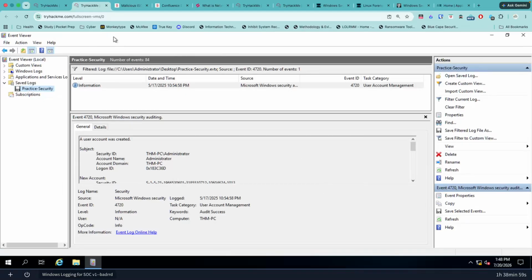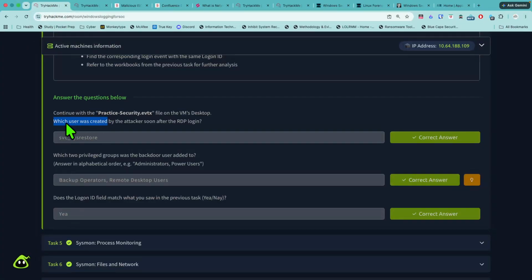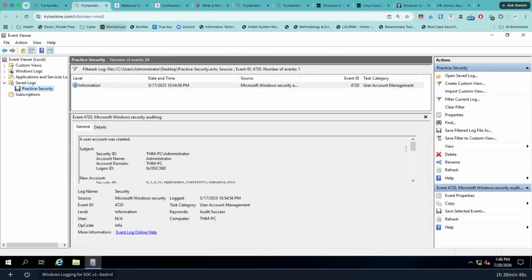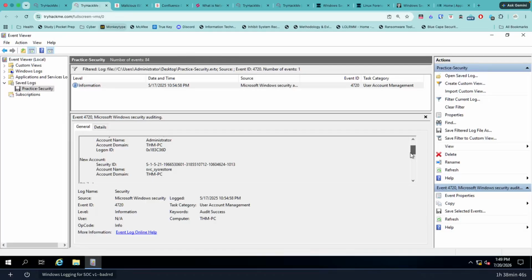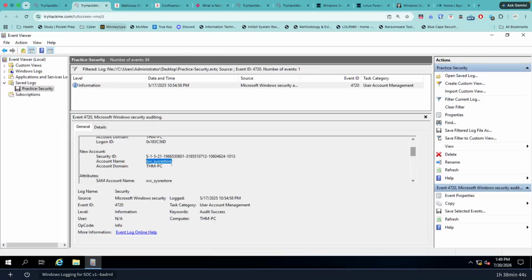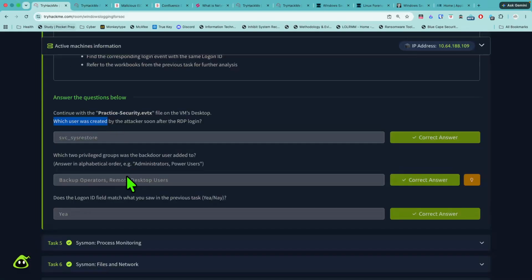There you go. A user account was created, and we're trying to find which user was created by the attacker soon after the RDP login. And that is going to be SVC sys resource. Let's see if that is the correct answer. Awesome.